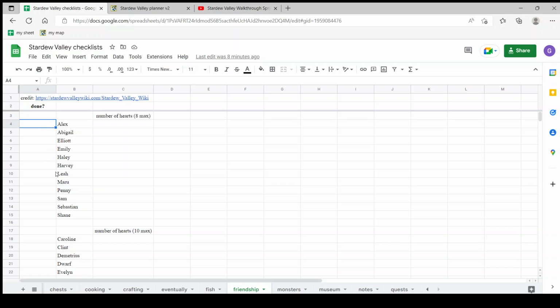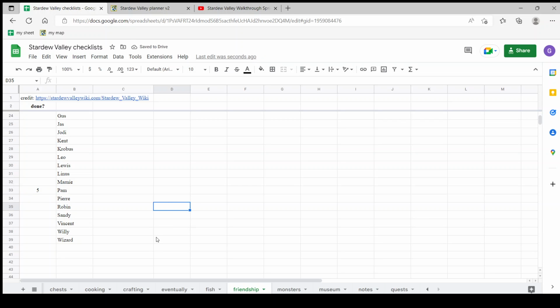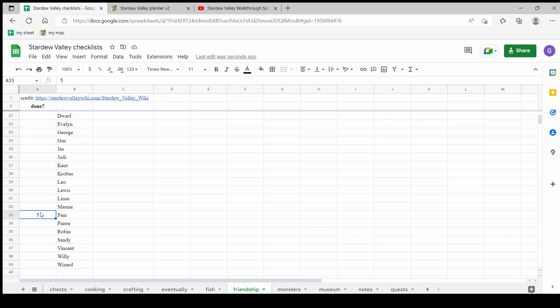I didn't put anything here. I don't know what I was intending with this spreadsheet when I made it, but for example, in my video playthrough, I had 5 hearts with Pam at the end of that first season, and so you could put the numbers that you got there, or maybe you just wait until you reach 10 and then you put a 10 anytime you get to the maximum hearts with somebody.